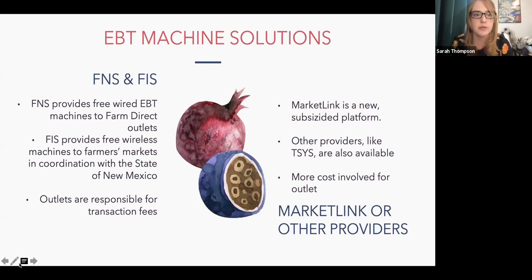Next I'm going to talk about FNS and FIS and EBT machines. So if you don't have a machine for some reason, you can get one for free from the state of New Mexico that's wireless if you're a farmer's market, and that is based on the FNS number being new, not necessarily on the market being new. So if you're transitioning from a previous market manager to a new market manager, if the machine hasn't been working right or you want a new one, you can get a new one if there's a new FNS number.